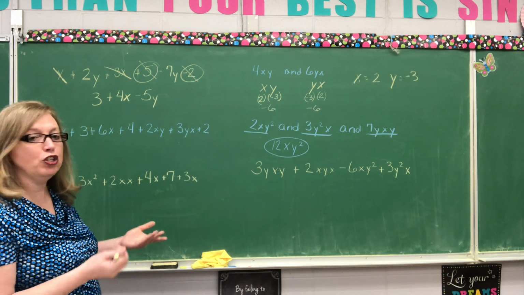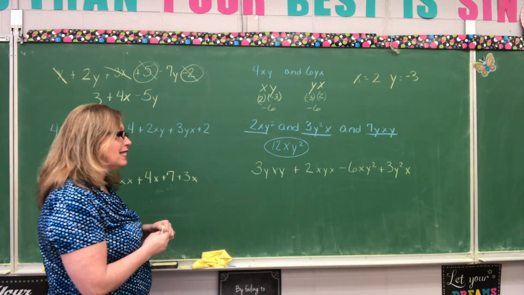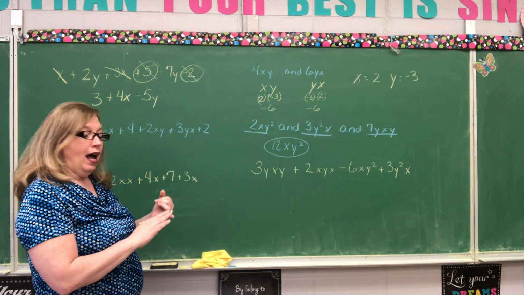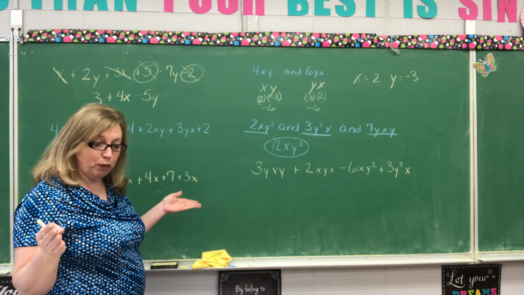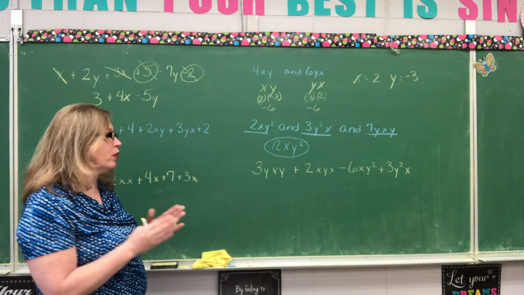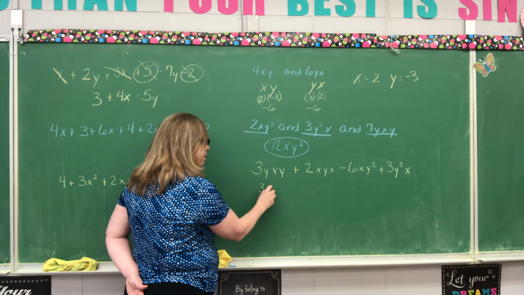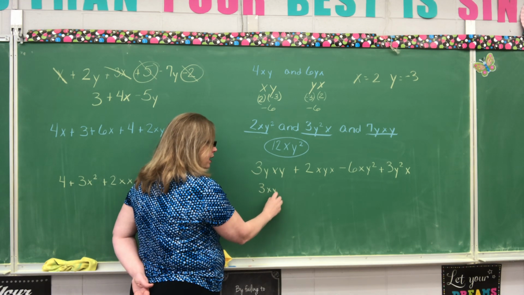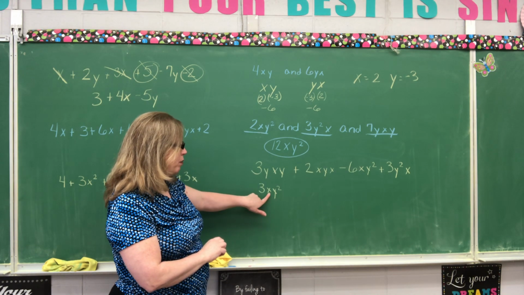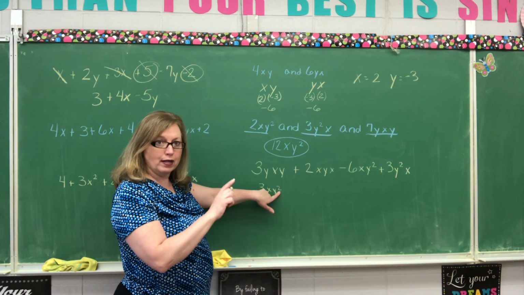Now, the first thing I'm going to do, because it's easiest for me, is to make them the same. How do I do that? I need to look at those and say, I'm either going to break them apart, which is the way your book teaches you to do it, or I'm going to condense them so they all have powers, okay? One or the other. I'm going to put this one in powers. So I'm going to say this is 3xy squared. Does everybody see how I did that? I kept my 3. There's only one x, so I brought it down. There are 2 y's, so I made that y squared, because y squared means y times y.